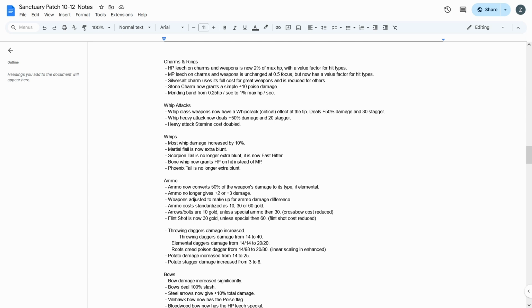MP Leech or Focus Leech on charms and weapons is unchanged, as focus does not scale in the same way as health. It has been left alone. But it does continue to use a value factor for hits, which means that when you're using a great weapon, you'll get 1.0 instead of 0.5. But daggers are still going to be your better bet compared to a sword, as daggers hit quicker on both of these.